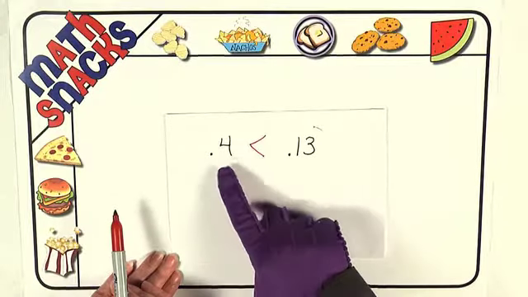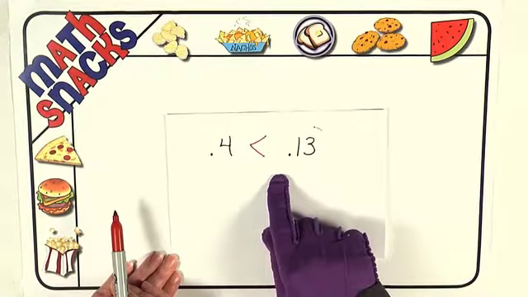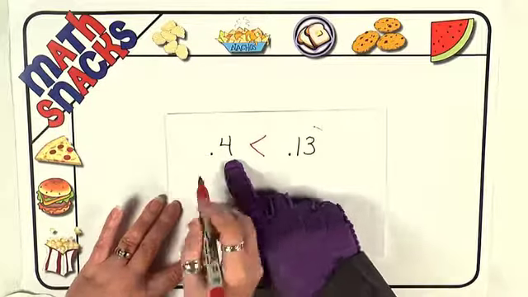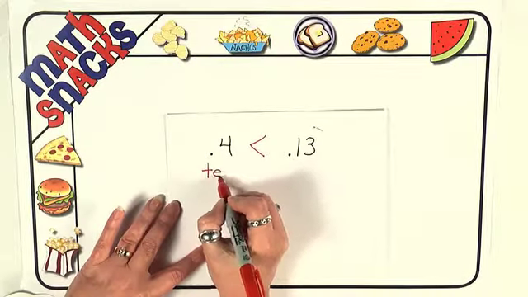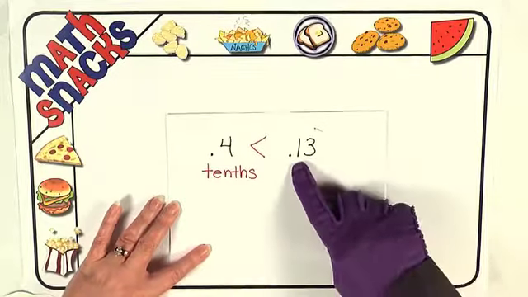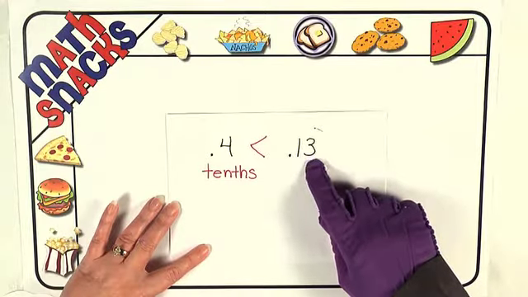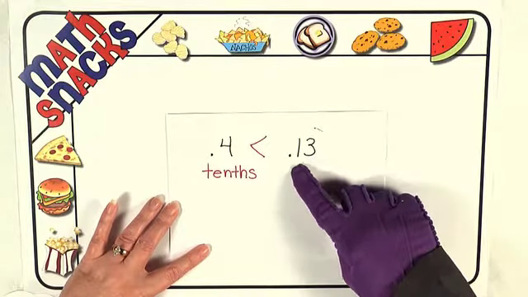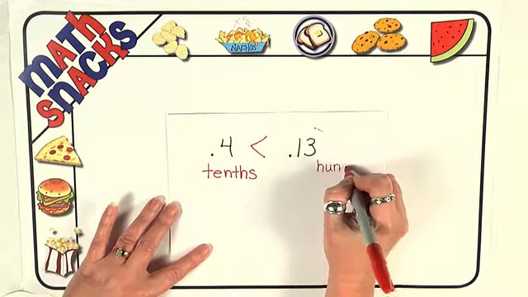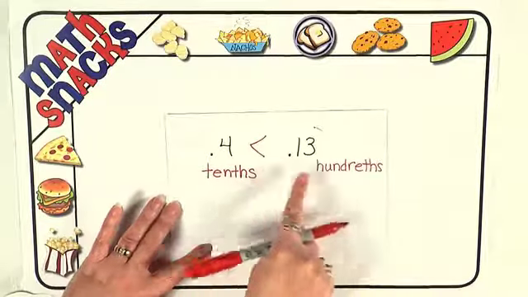No. So how about if we represent these with a manipulative so that you can see what they really look like? So what do I say after 4? Well, this is actually in the tenths place, so this would be 4/10. I'm kind of visual, so I have to write things down. I know, so am I. And the last digit, the 3 in the 13, is actually in the hundredths place, so this would be 13/100. So I should read that 4/10 and 13/100. That's correct. So 4/10 is less than 13/100.